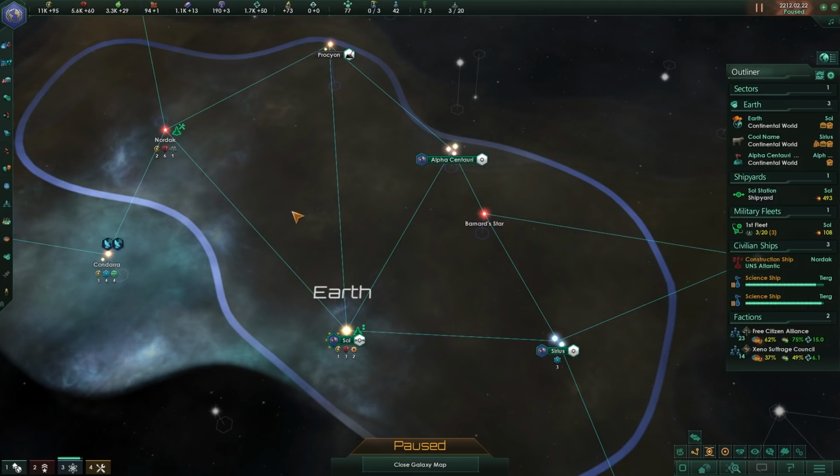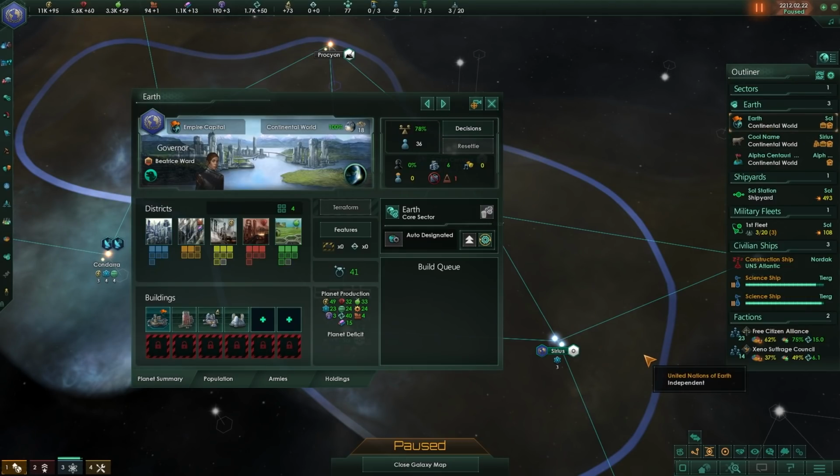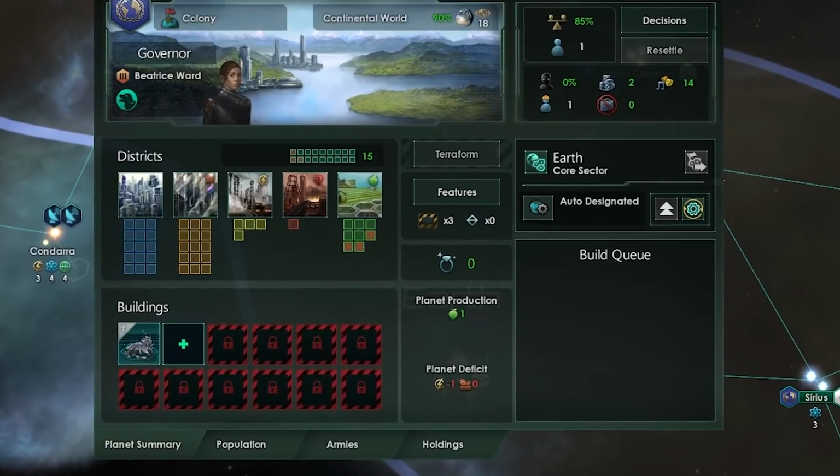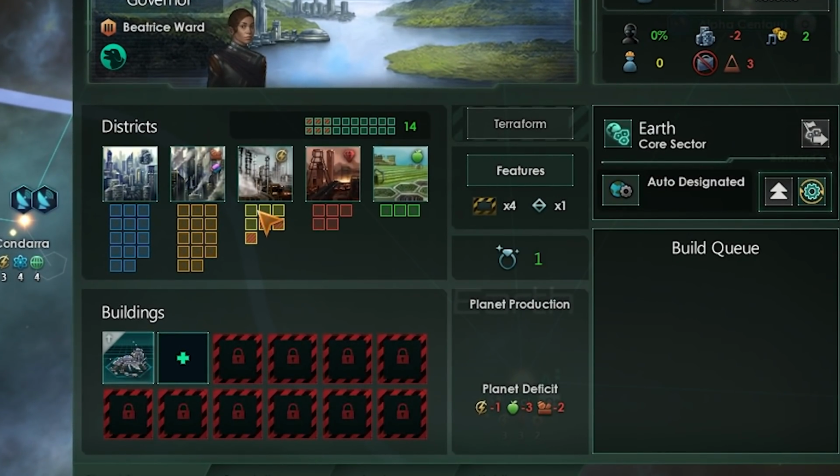First of all, we have Earth. Earth is your capital world in this particular case. A capital world is always very important because it is the core of your empire and also where most of your population is. And any planet is usually divided into districts. Now, districts are identified as these little squares in this top area, and they are essentially indicators of how much space there is for a certain type of resource.